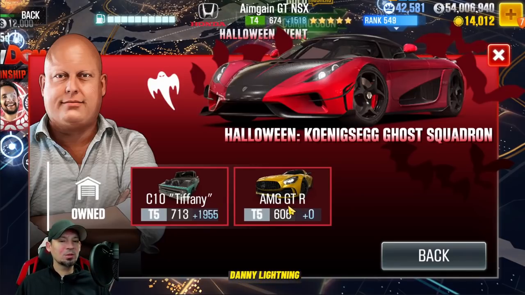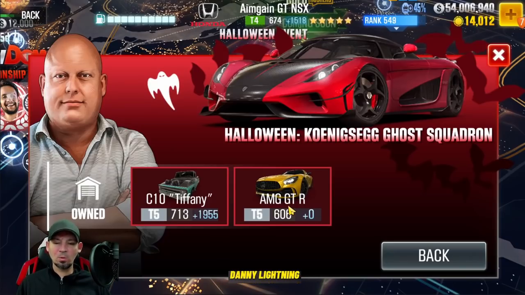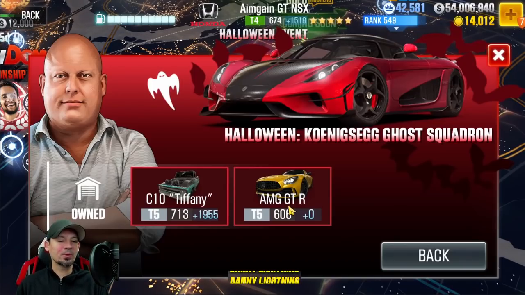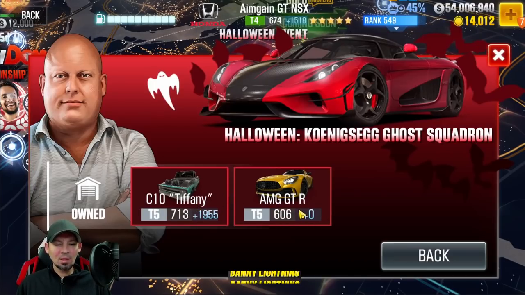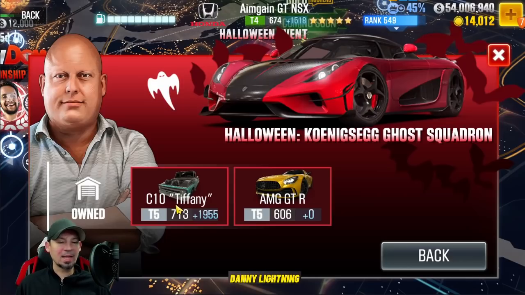Now, there's a pretty good chance that you're going to be able to buy some of these cars with gold or game cash or maybe real money. A lot of these cars are probably going to go up for sale in some form or the other. I can't really guarantee you which ones are going to be for gold, which ones are going to be for game cash, or which ones are going to be for real-life money. But I'm sure they'll put a bunch of these up for sale. The C10 Tiffany, that's a sweet car. I don't know much about the AMG GTR. The C10 Tiffany is a really bad live racer, but it's really awesome to have this thing.